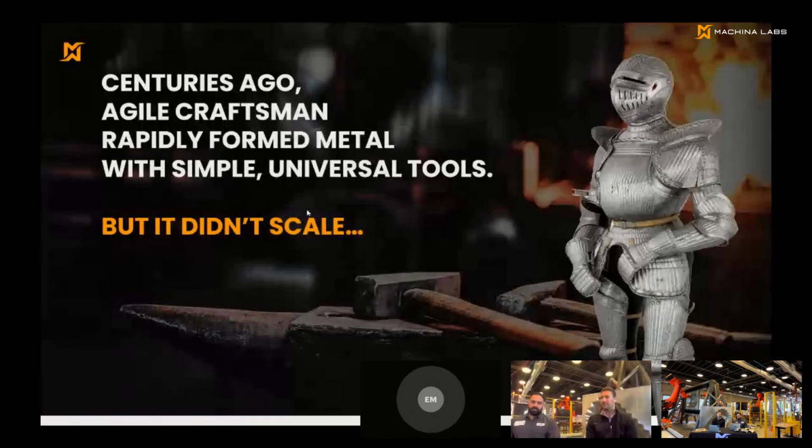So before we jump into the technology and talk more about the types of parts and offerings that we have, I want to quickly talk about what excited us about starting Machina. As an engineer working in hardware companies, there was always a challenge: if you wanted to make a part, you had to pretty much build a factory for it. There's a lot of tooling specific to your parts, specific to your material, that you have to develop in order to make a part. So the traditional factories, or the factories of today, are very good at making the same part over and over again, but they're not very agile.